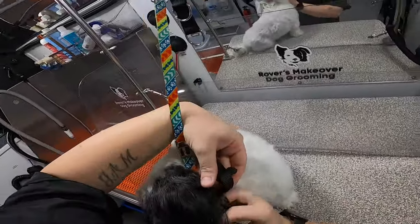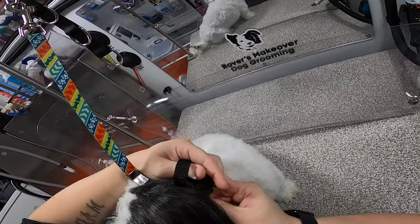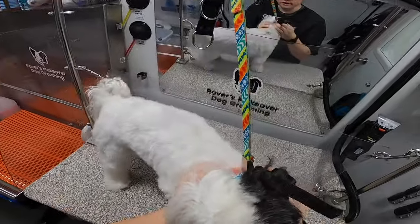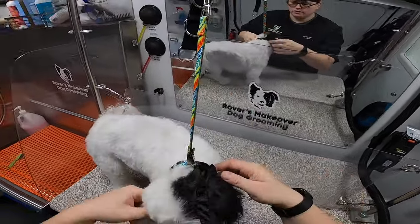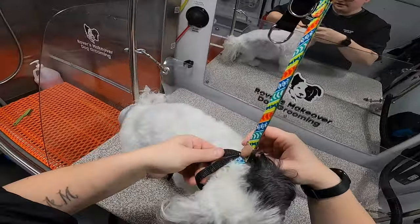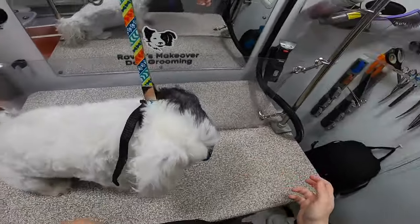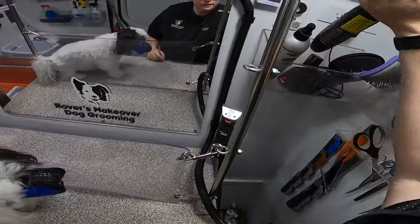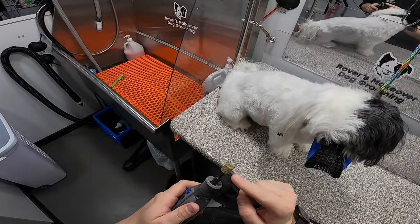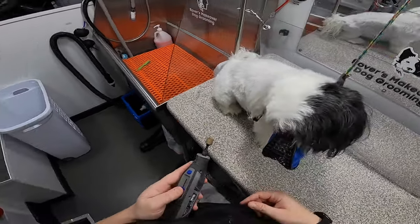But if you've been watching the channel a while, you know that getting those nails as short as can be, without hitting that quick, is essential for foot and nail health. So he can still breathe, it's fine. I did find this new Dremel attachment. It is linked down below. It's been amazing. I've been using it for a while now and it's been great.